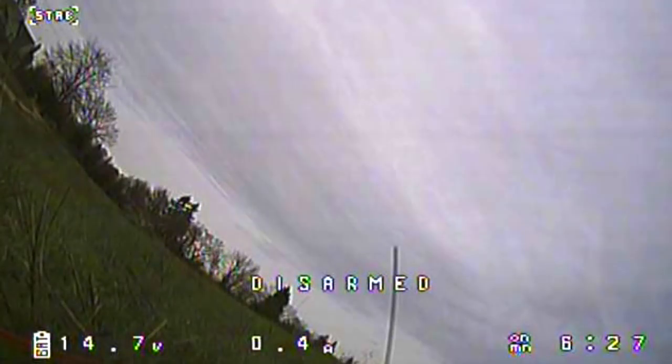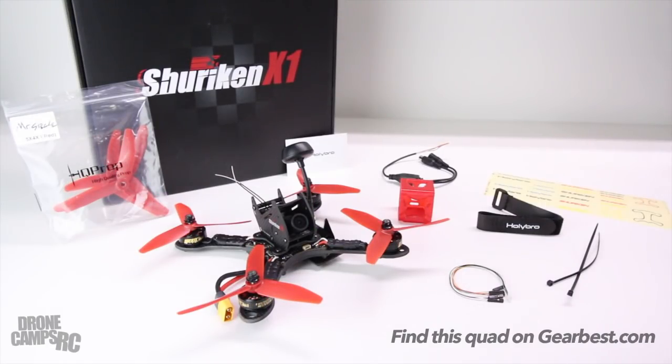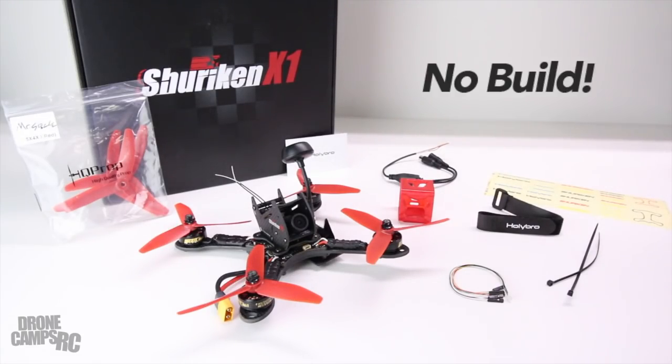Nice landing. Okay, now we're back in the studio. We can take a closer look at the HolyBro Shuriken X1. Now, what makes this one stand out from the other quads out there on the market? Mainly, the biggest thing is that you didn't have to build anything, number one.